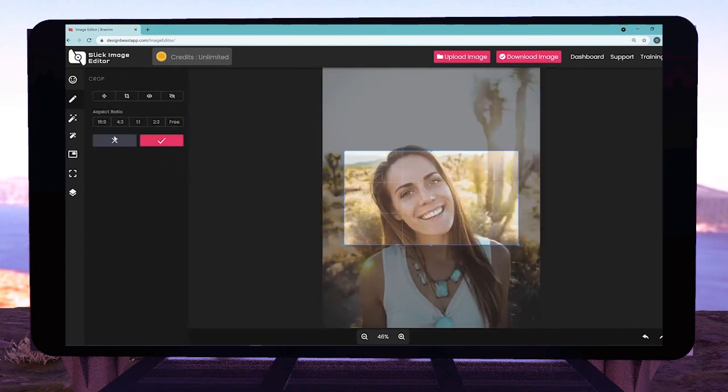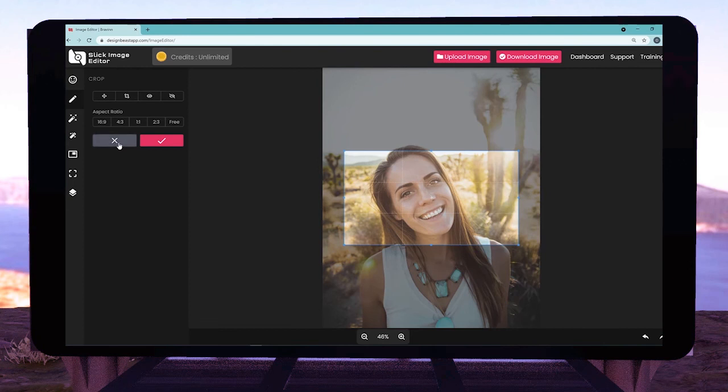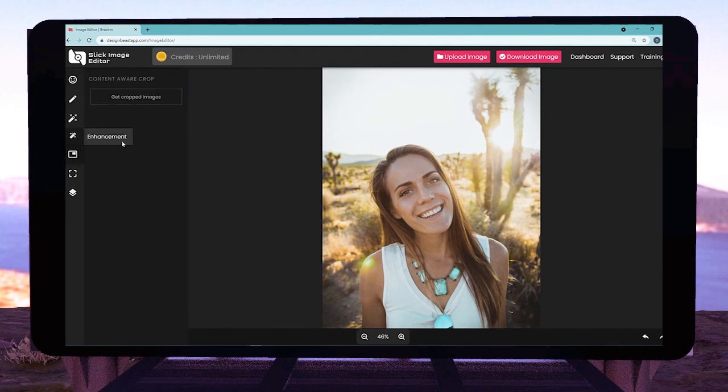If I want to crop this to be a social media platform like 4:3, 1:1, or 2:3, or 16:9, all these different elements for different social media platforms, I can do that because this is one of the big ways that you'll actually generate more revenue from your existing stuff you do. We have also object aware crop, so you can actually crop without worrying about losing some objects, right? You can actually do social media crop, which is going to get the actual cropping for different social media platforms. You can add layers to it, as I mentioned before.